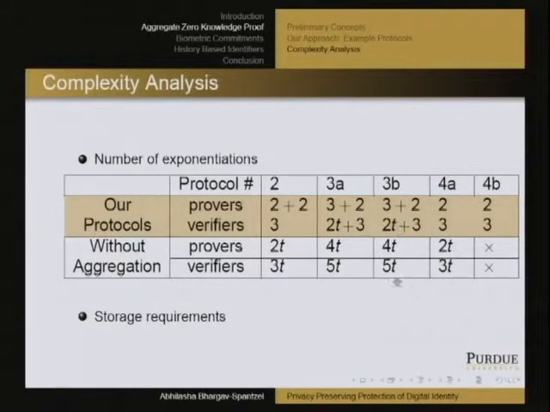Others, it's comparable. Another thing which you may not see if you haven't seen the protocols is the storage requirements. Most of the current aggregation techniques in zero knowledge require the kinds of combinations to be predefined. In our case, we can combine in any form during runtime, during verification. In the other cases, they require the user to store all sorts of combinations, and if you think about it, there will be an exponential number of those combinations if you want to store all sorts. So that is very nice.